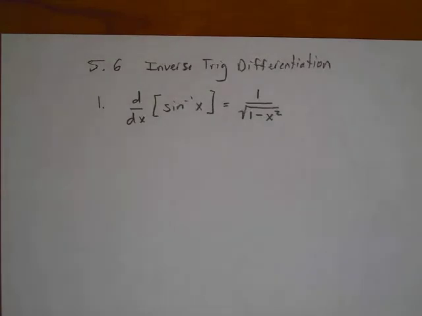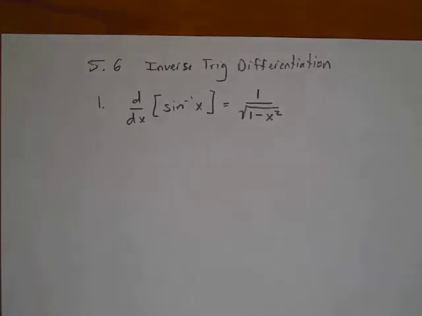So we're going to take all of our inverse trigonometric functions and we're going to take the derivative of them. What I'm going to do is prove the derivatives so that you don't just think they're coming out of left field. You'll see where these derivatives actually come from. And then of course we'll be able to apply the chain rule to these derivatives as well.